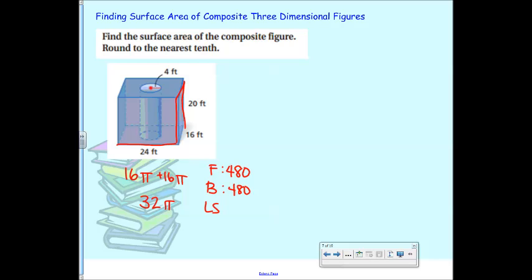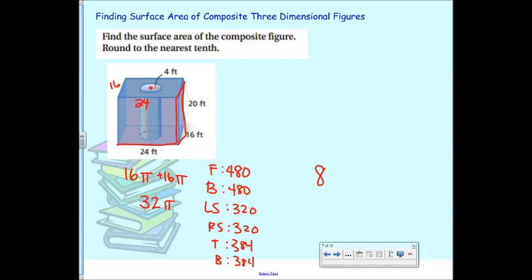Okay, so now what do I do with all those? Okay, I want to add them all together. 4 plus 4 is 8. 8 plus 8 is 16 plus 4 is 20, plus 16 is 36. Okay, 4 plus 4 is 8, 3 plus 3 is 6. What's 8 plus 6? 14. 14 plus 6 is 20 plus 3 is... Okay. So 2368 minus 32 pi. Good, minus 32 pi. Okay.